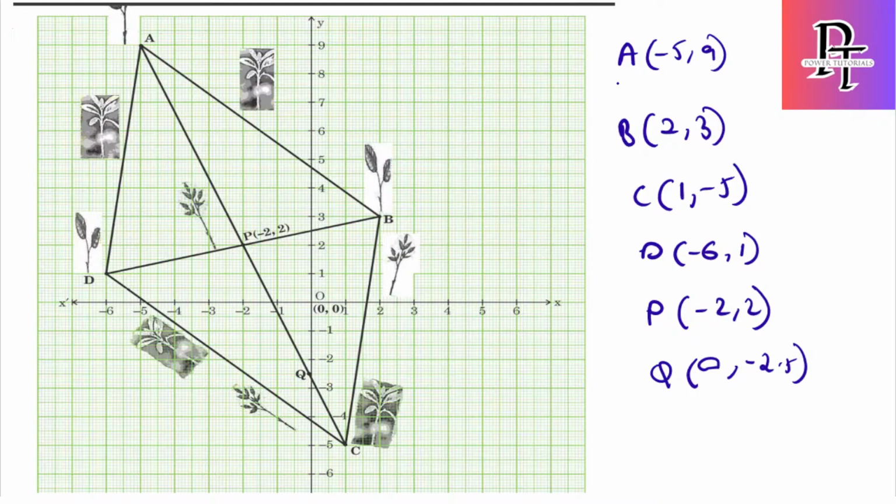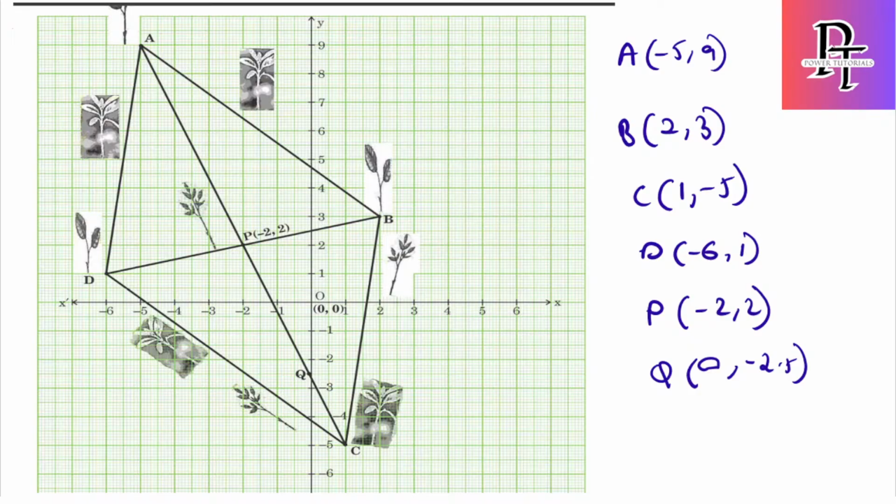Because if you wrote these points, definitely there can be questions related to the midpoint or ratio point, or the other point is distance between 2 points. Only 3 concepts are there from coordinate geometry: distance between 2 points, midpoint formula, or any point they will mention and some ratio they will ask you, or else they will give you the ratio and they will ask you the point. Only these 3 are there from coordinate geometry.